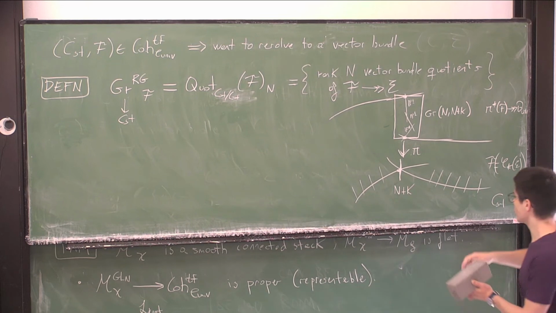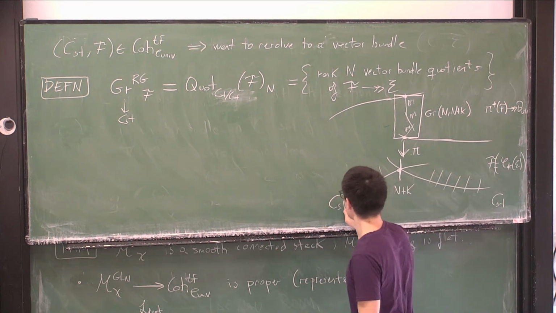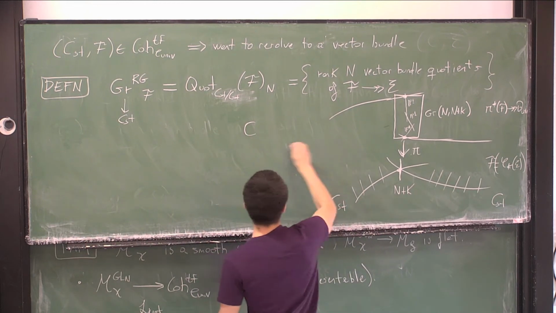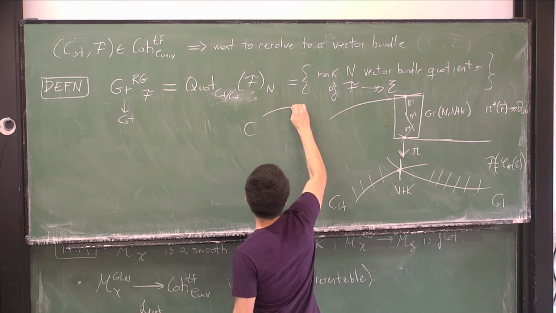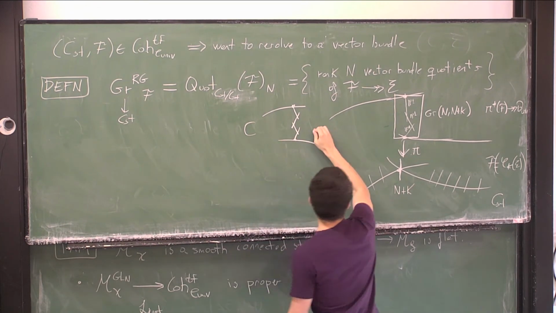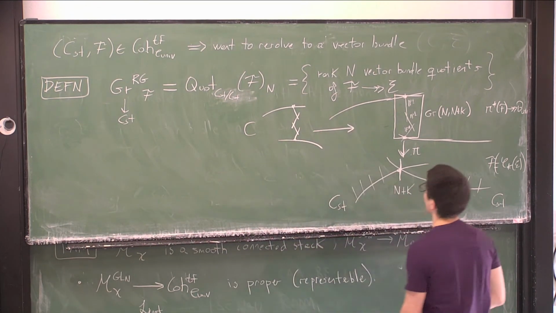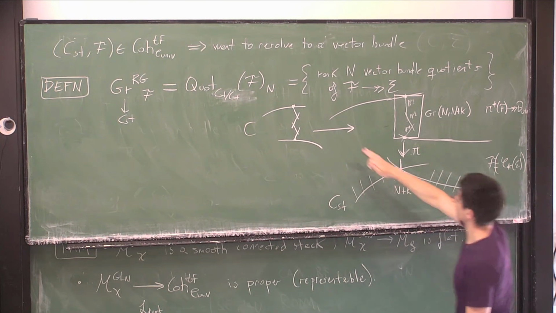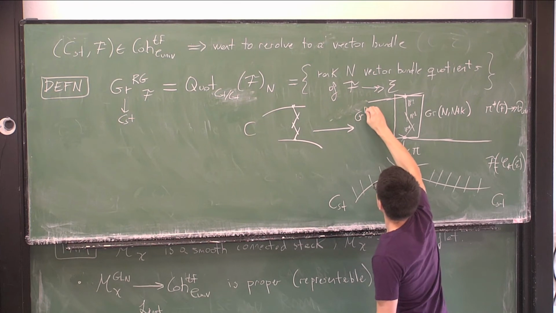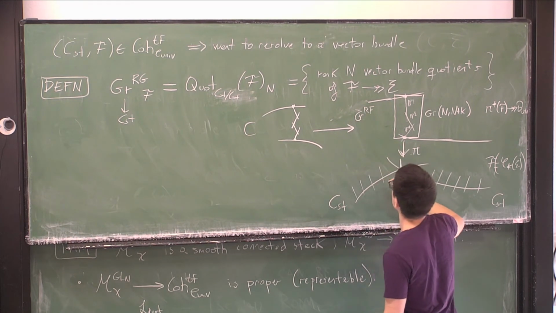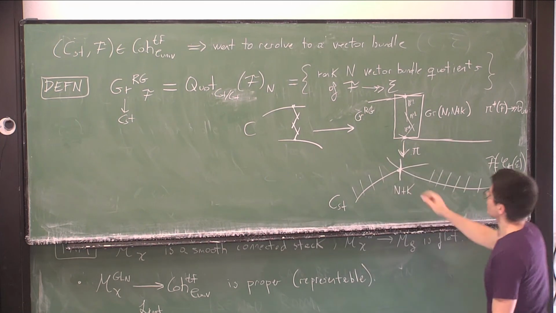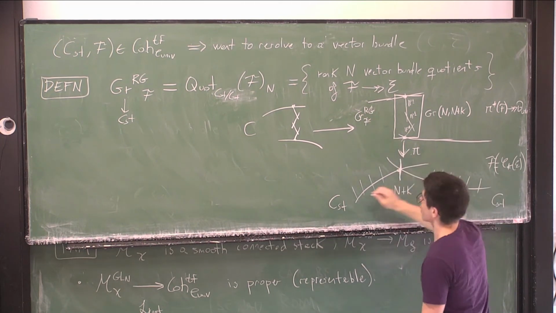And what I want to think about is this CST. I'm going to have another curve, C, that is going to be the curve with the chain of P1s. It's going to map to this, sorry, the blackboard is getting a bit messy, to this Renaud-Gruson space, and then you can take the projection.